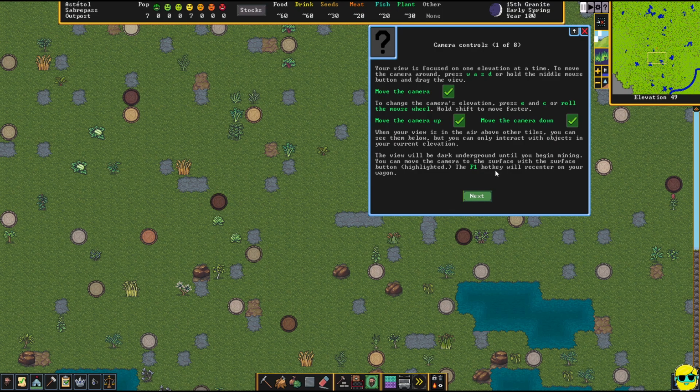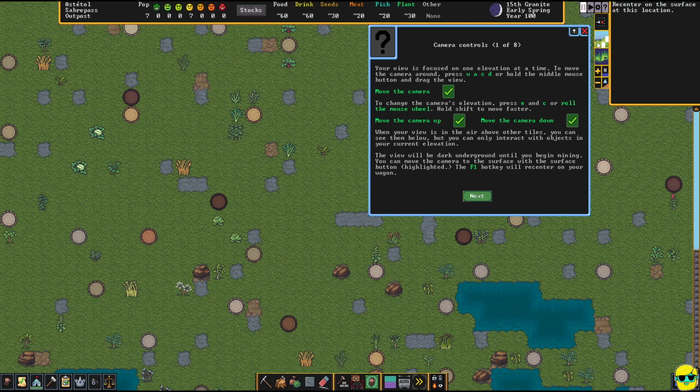And it explains this right here in the tutorial. It says the view will be dark underground until you begin mining. You can move the camera to the surface with the surface button. The F1 key will recenter on your wagon. And so the surface button is over here in the upper right. It looks like green hills in a blue sky.